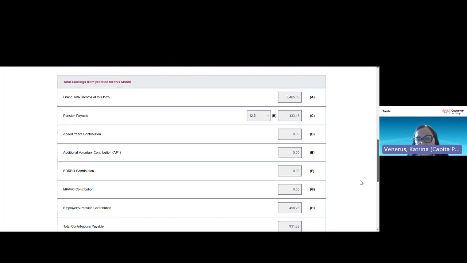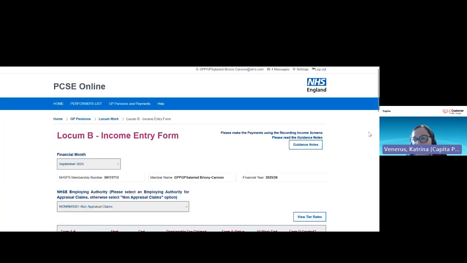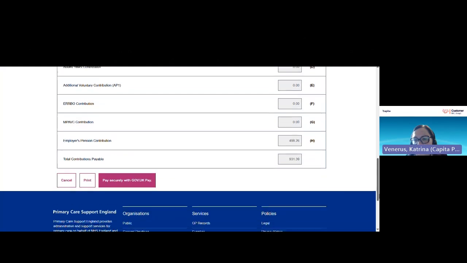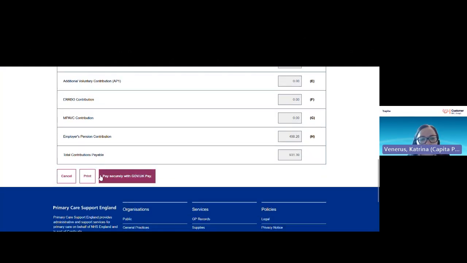I can see all of the values that we saw earlier. Oops, sorry. It helped if I held the mouse down. You can see now that you have this pink button, nice and bright for us to see, and it says Pay Securely with gov.uk Pay, which is the way the description for the secure gov.uk Pay site appears on all of the government websites and the associated materials that describe what functionality is available through that payment platform.